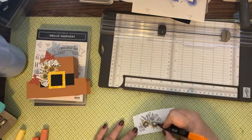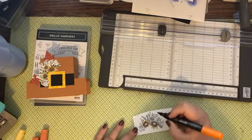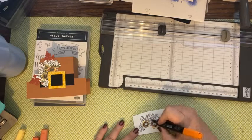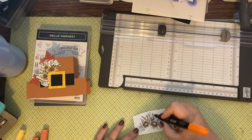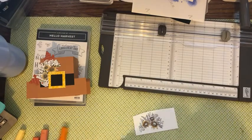I should have gone with the light. I went with dark. Woo-wee. And then on this one, okay.